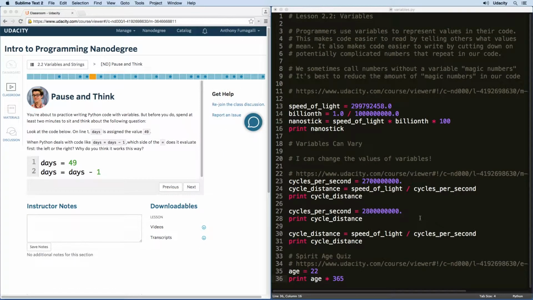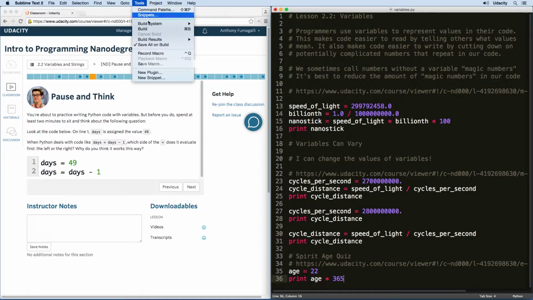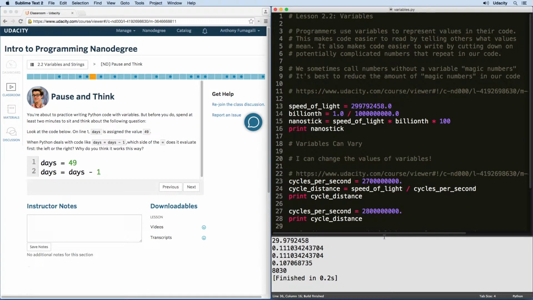If I ever want to see what any of my code does, I can easily do that in Sublime. All I have to do is go up to the menu bar, click Tools, and then go to Build. Or, as a shortcut, I can press Command B on Mac or Control B on Windows. When I click Build, a screen shows on the bottom of my Sublime window, and it shows the output of my code. Doing this often will really help me get into the habit of running my code, and it will help me a lot when I start working on big projects.